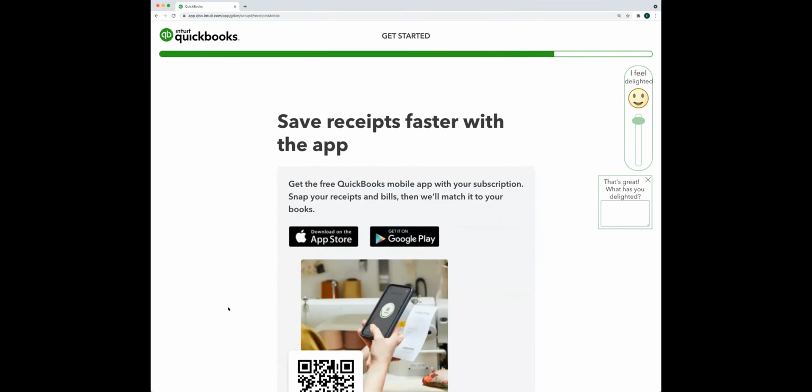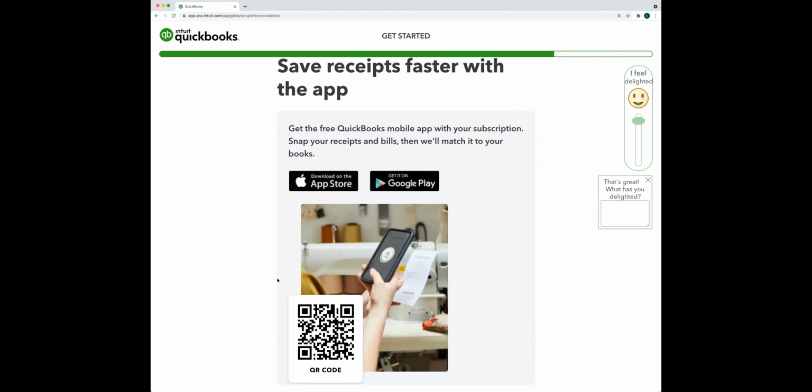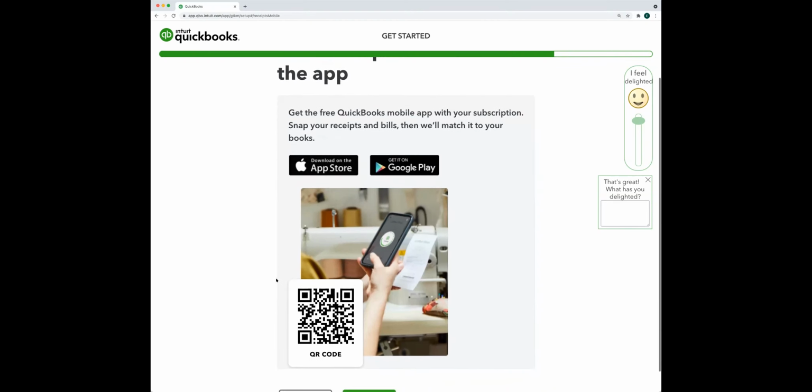You can take a picture of your receipts and it automatically gets imported into your QuickBooks. That's great if you're a business owner and you just bought something: you just take a picture and that's it. Then you have it in your records. Digital would be the option, yes. So that app.